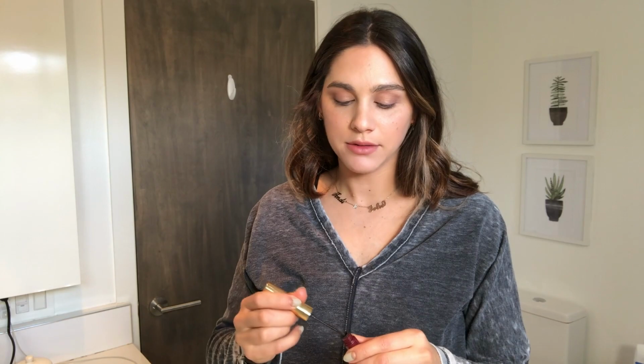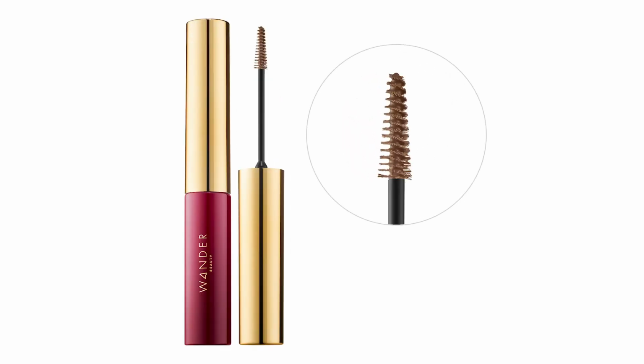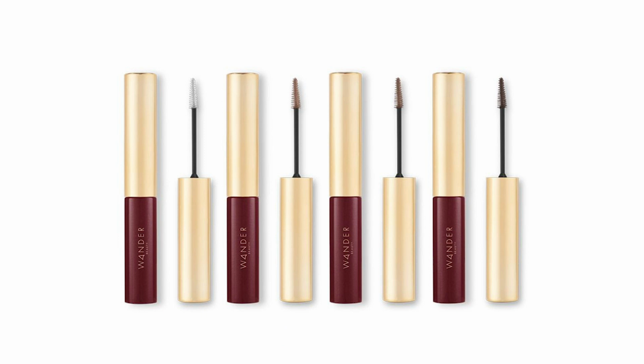But if you are looking to jazz things up a little bit and want to add some extra sparkle or fancy pants or going somewhere, you could use one of these too. Sometimes I'll just use a little bit of the pink and just put a tiny bit right there, just to have a little bit of color right in the center area. Just a little. Real quick, let me just show you these eyebrows because this is the greatest thing in the world. Again, Wander Beauty. I die for a tinted eyebrow brush.